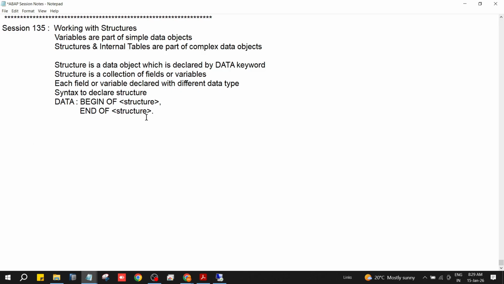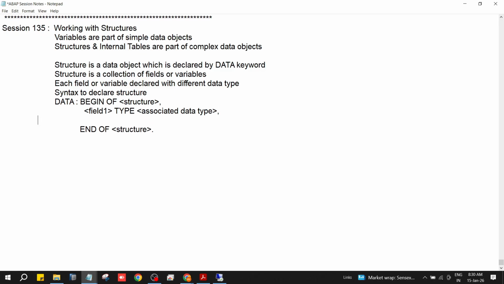In between BEGIN OF and END OF, we have to write field one TYPE, an associated data type.